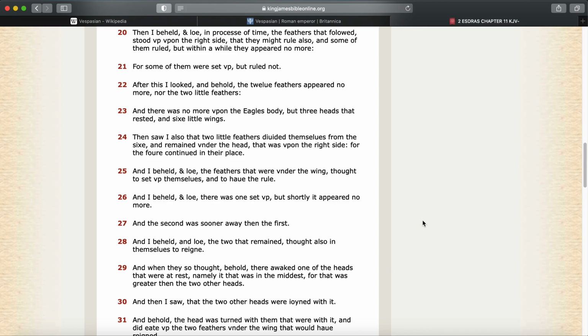All right, so today is going to be going through Second Esdras, understanding Second Esdras chapter 11, say from verse 24 to verse 29. We're going to get into it a little bit, not dive so deep just for the sake of time. The articles that I have up, I'm going to put into the description box below, Lord willing, I remember to do so, y'all can go ahead and do some studying on it.